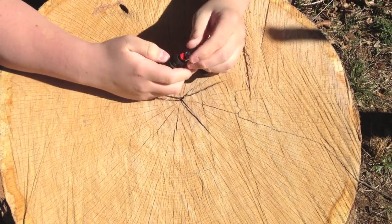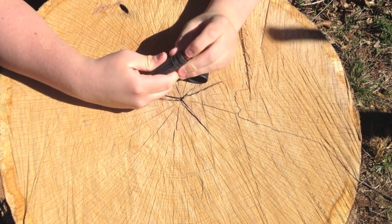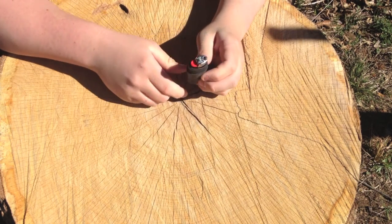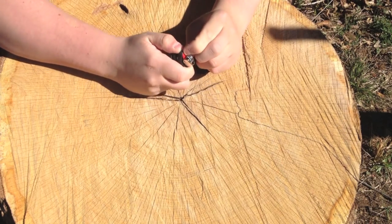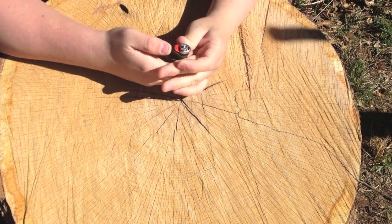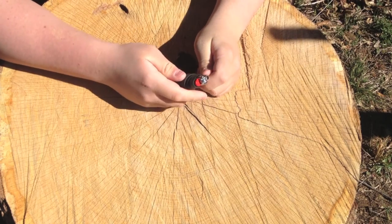So there is supposed to be a small tab here that, when it goes over the gas lock, allows you to keep the lighter on, kind of like a candle, so you can reach out and light stuff. I haven't been able to get this to work. Whenever I try and put that on there, it seems like it slips right off. If someone could tell me how to do this, it'd be greatly appreciated.